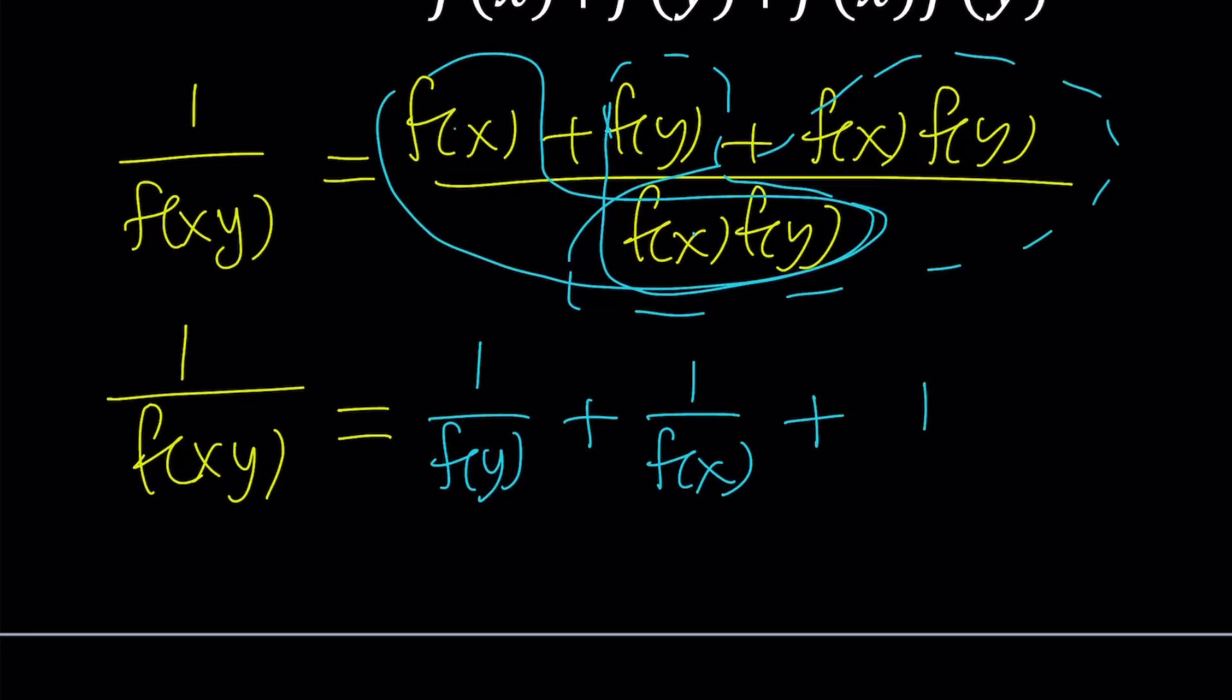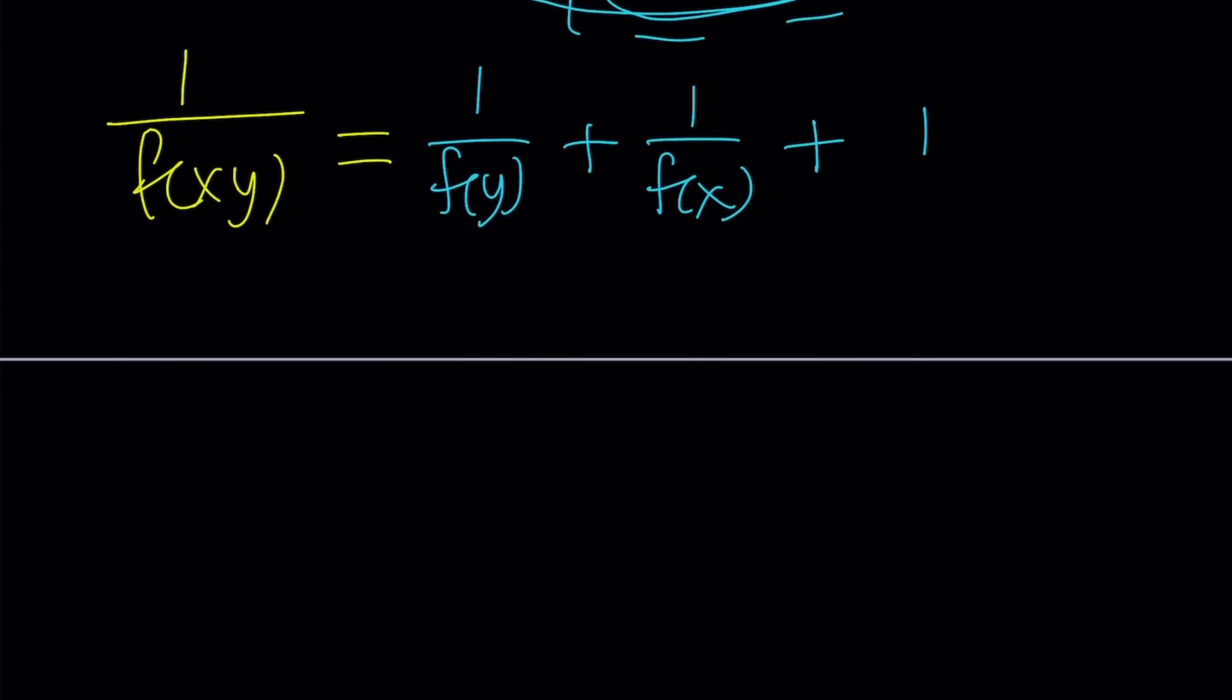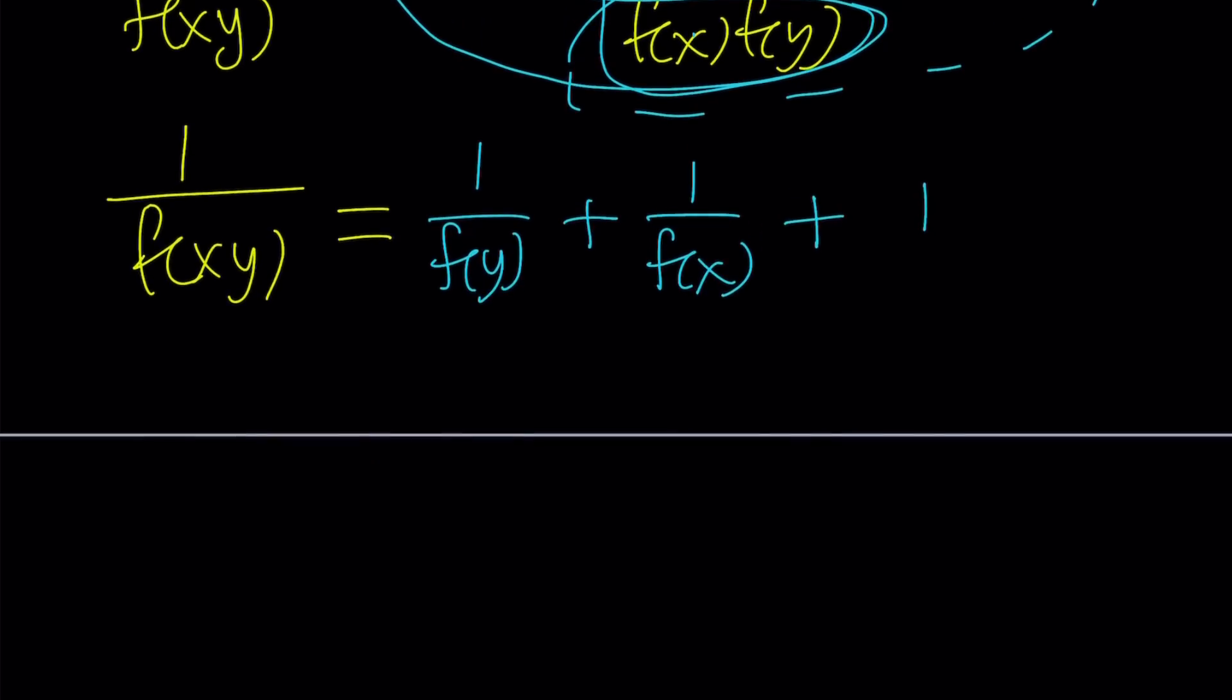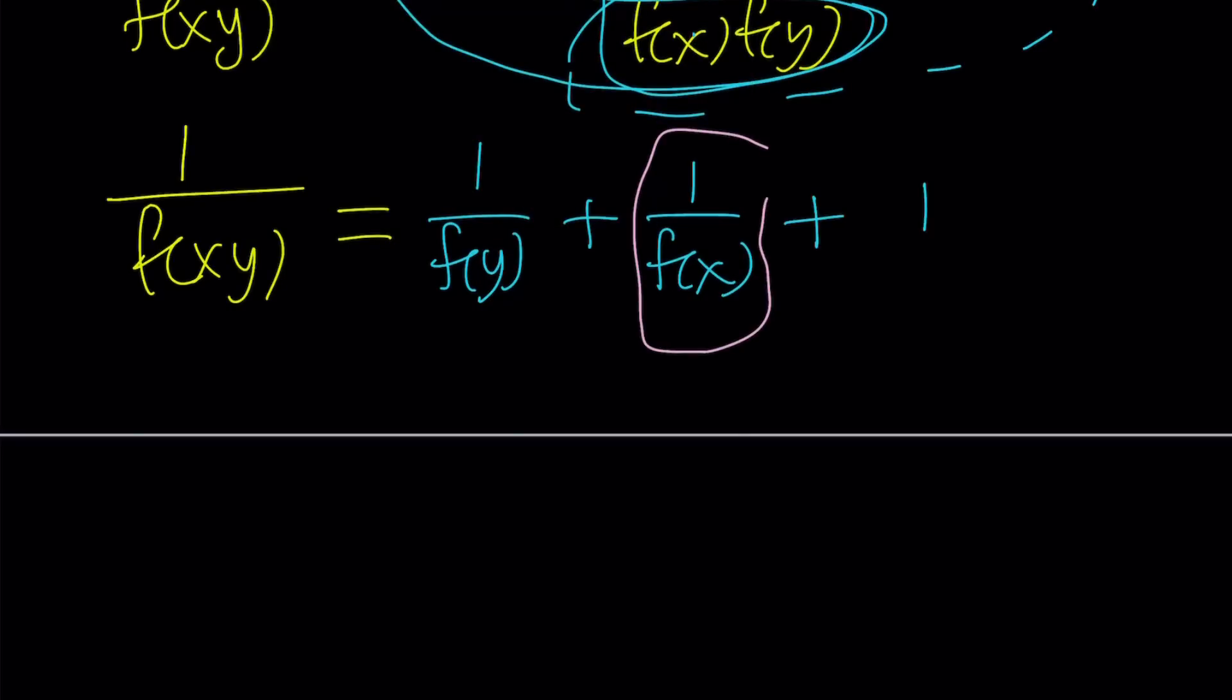You see, this is much better. And guess what? This is how I came up with the problem. I start with the end result. Again, it's easy to come up with, but solution is not that easy if you don't see the trick. Anyways, so what do you notice? I noticed that some function is being flipped and then being added to the same function at a different point, evaluated at y. And then there's some plus 1 is the reciprocal of that type of function. So this should tell you, if you dealt with functional equations before, this should tell you to substitute something for 1 over f of x. Let's go ahead and replace it with g of x.